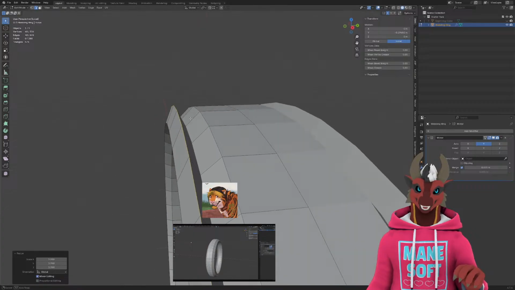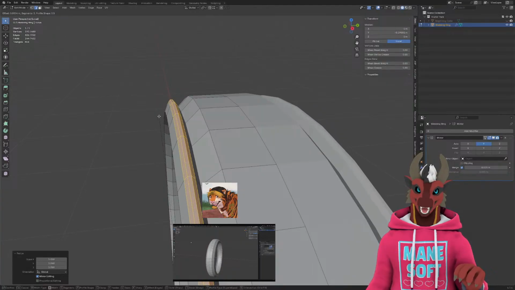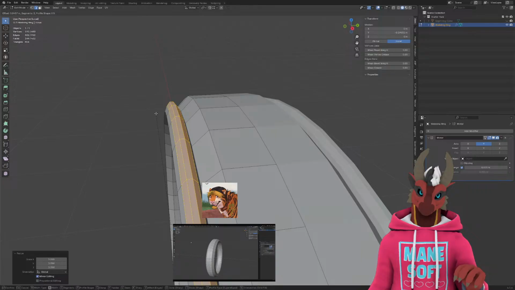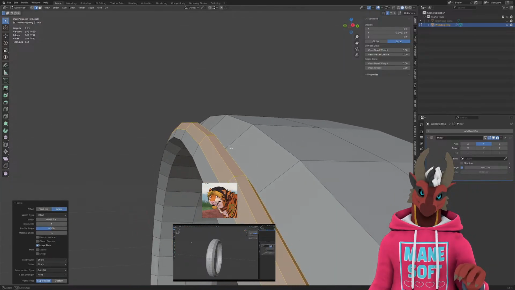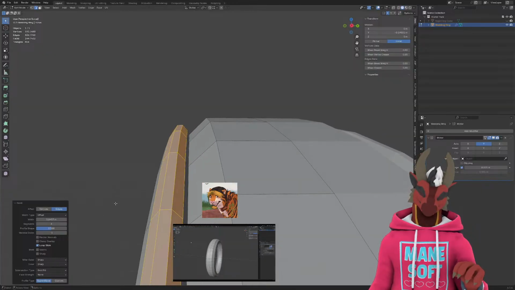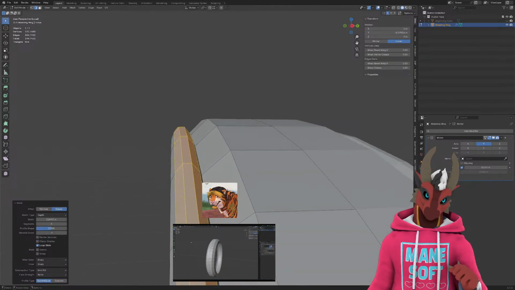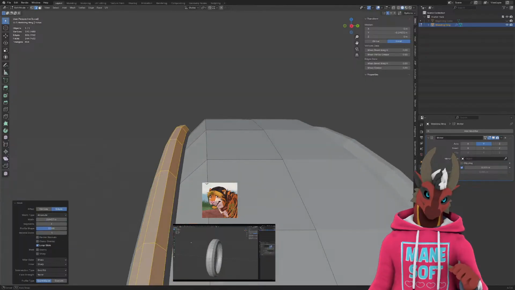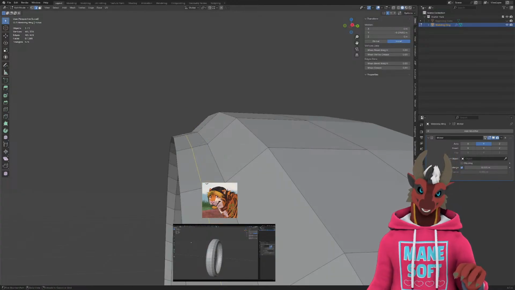So with this raised edge loop still selected, we're gonna hit Control B, and then just drag our cursor a little bit. You say Control B? Mm-hmm. Something is not acting correctly. Let me undo to where we were before.